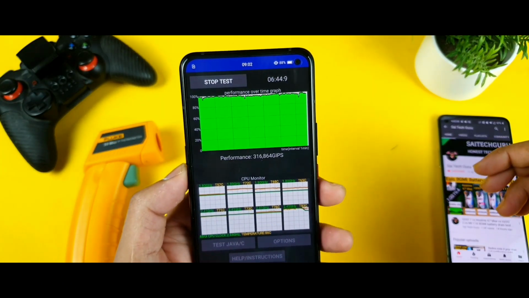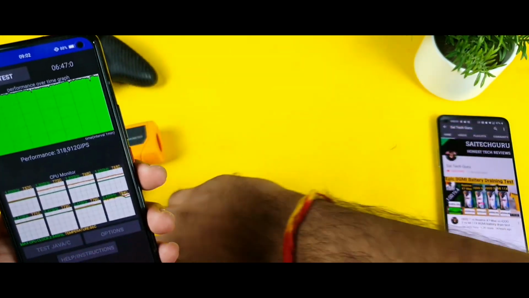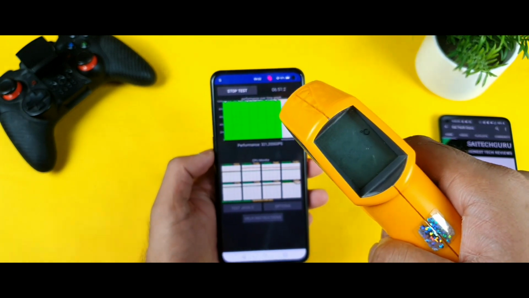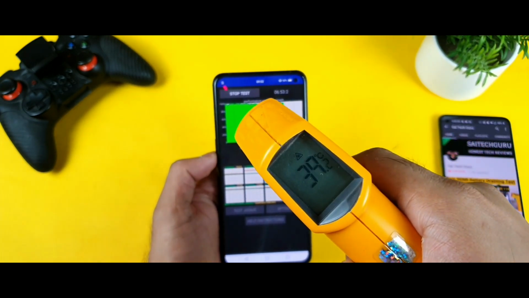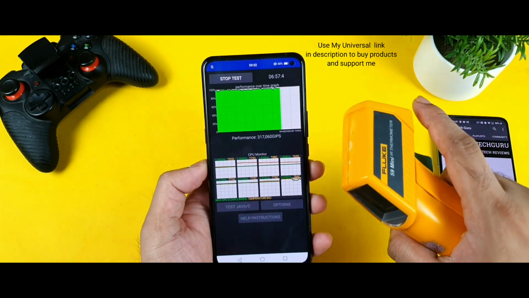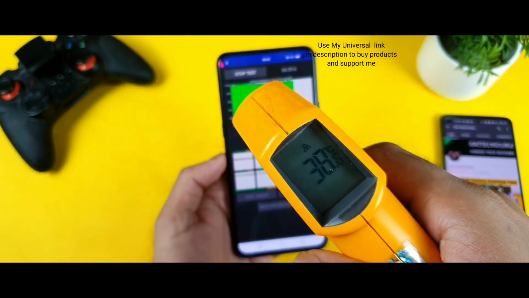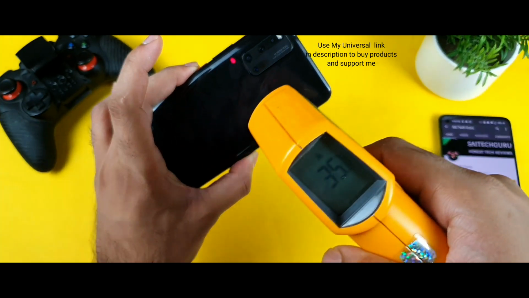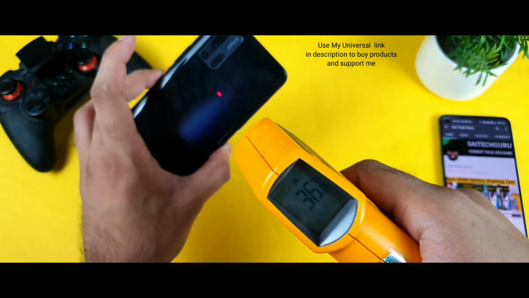As you can see, friends, we are getting close to 6 minutes as well. Let's check the temperatures, how much the phone increased. Right now the temperature is about 39.6, 39.6 as you can see. After the Android 11 update, I did notice this change slightly. I think the temperatures are increasing in this phone a little bit more than usual. 39 is the highest temperature reached. On the back side it's 37 degrees, but not much.